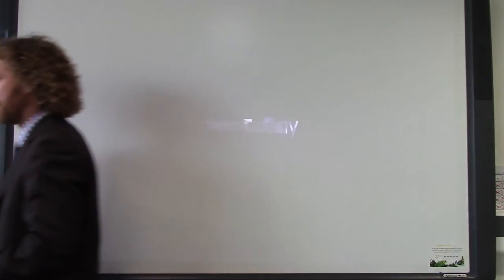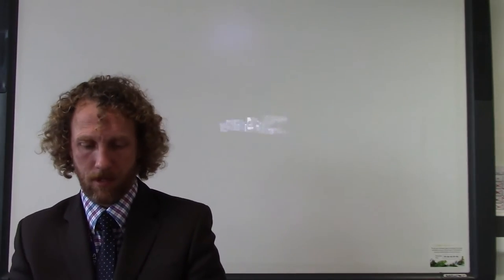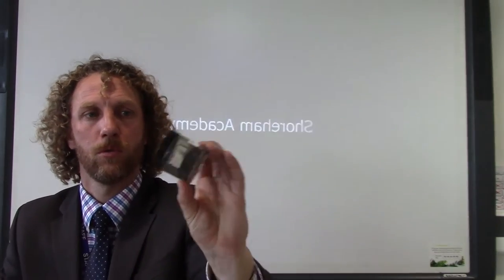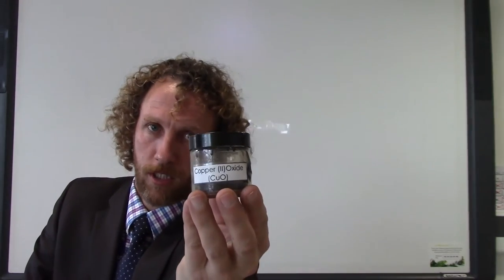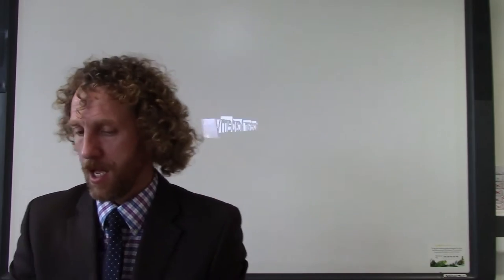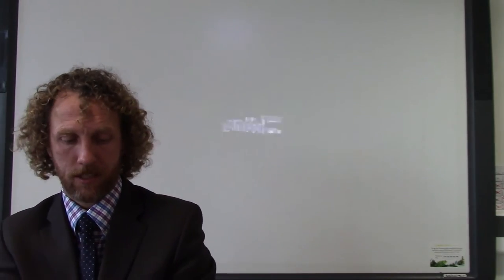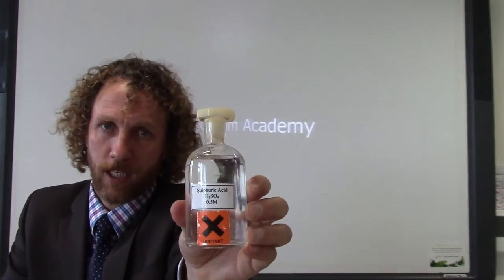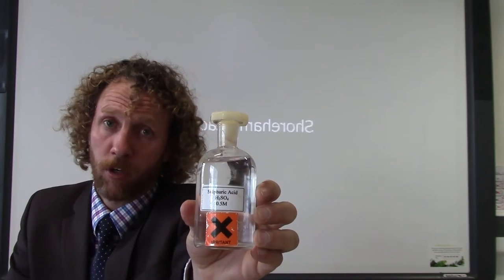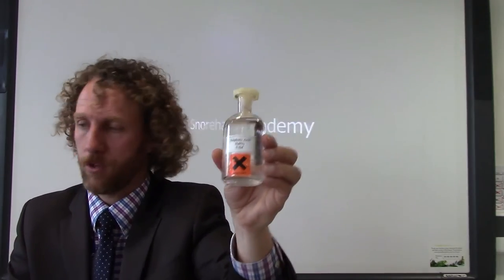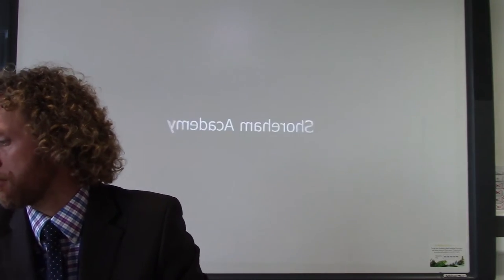We're using an insoluble metal base and an acid. The ones we're going to be using are a black powder called copper oxide and sulfuric acid, 0.5 molar which makes it an irritant so we've got the red cross on it.